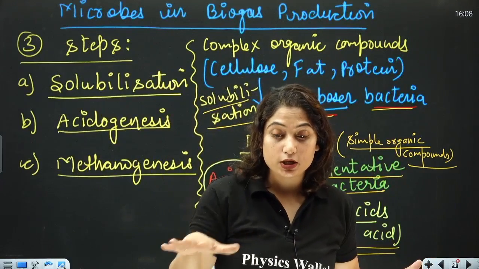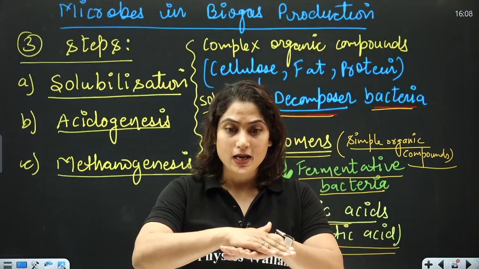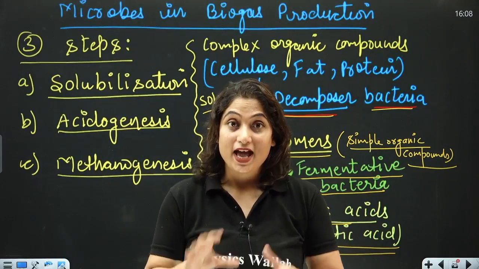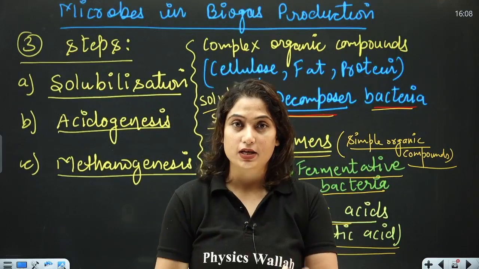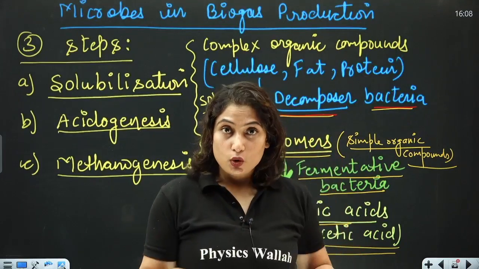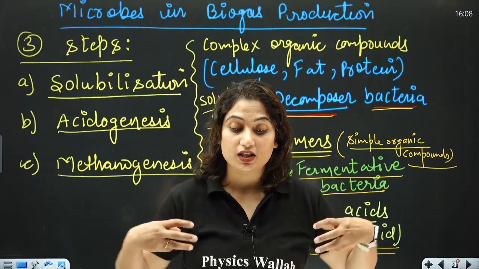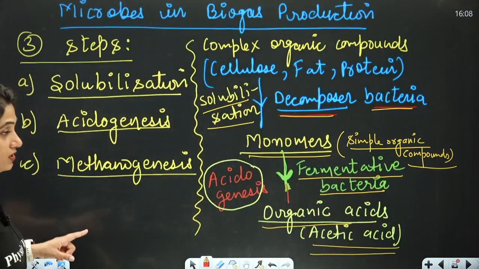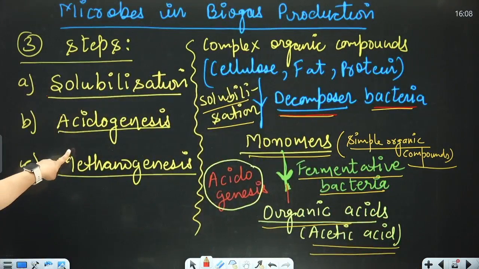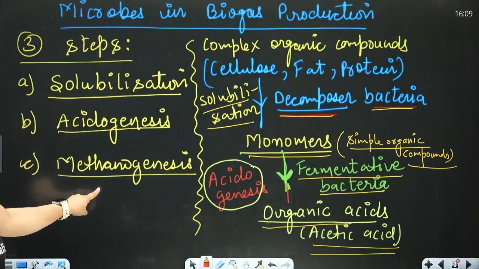And when you cover the pit, you create anaerobic conditions in it because the oxygen supply is cut, right? So that pit has a slurry, a solution of cow dung and hay and many other things. In those conditions, the anaerobic bacteria like methanogens produce methane in that slurry. So, what happens in that pit? First thing which happens in that pit is solubilization, then acidogenesis, and then methanogenesis. So, ultimately, biogas is produced in 3 steps: solubilization, acidogenesis, methanogenesis.